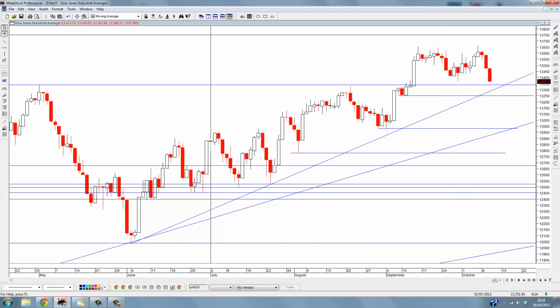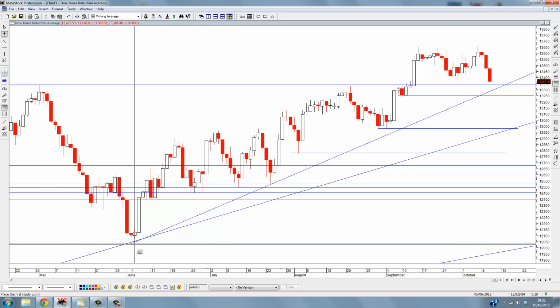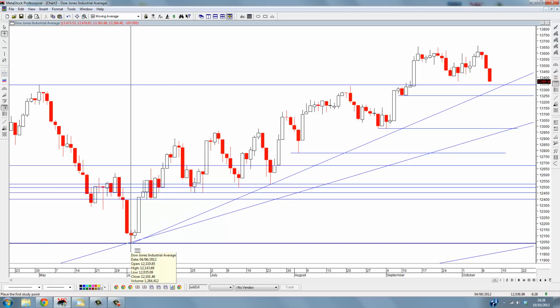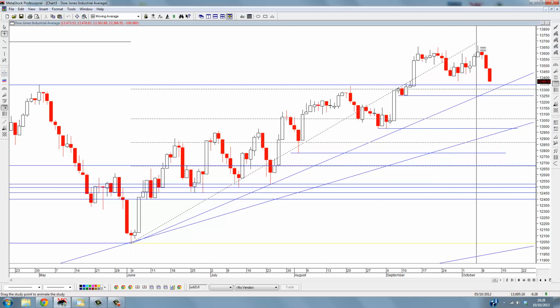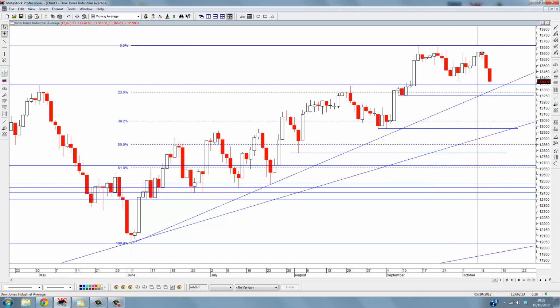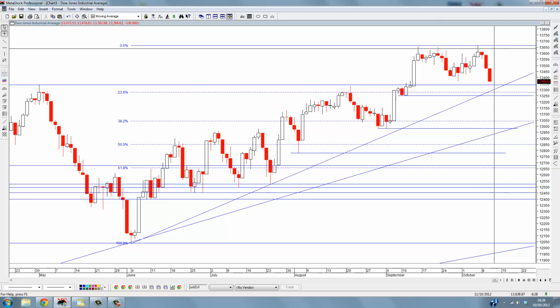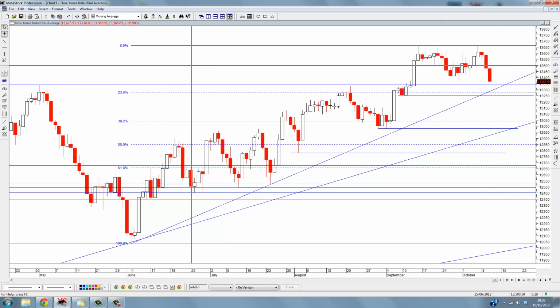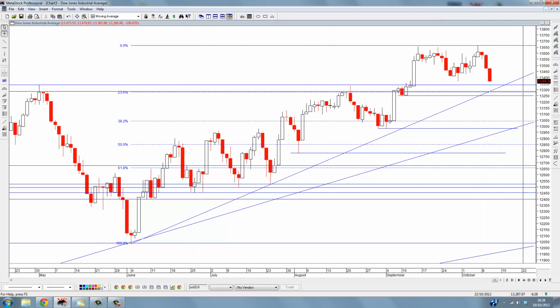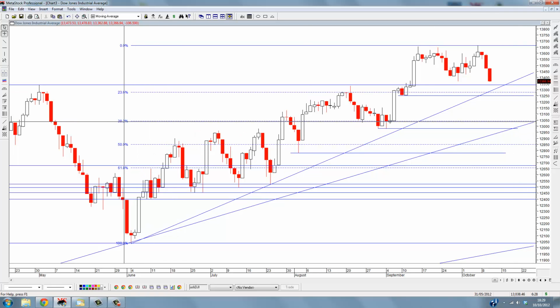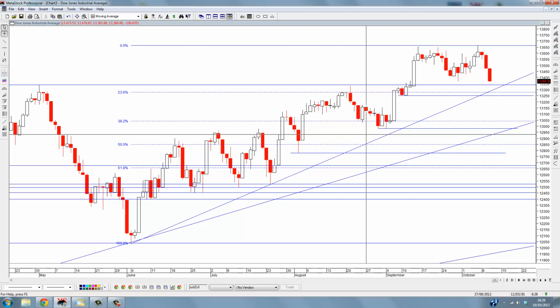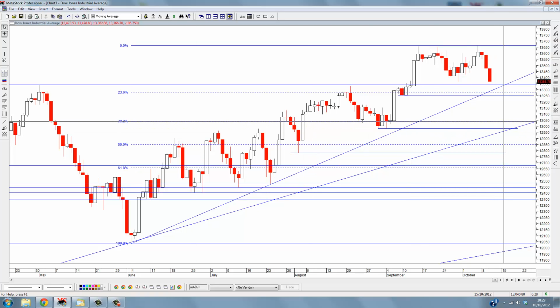Just to add to the support levels, you could actually draw Fibonacci supports as well. So if I place my low to the high, which is about here, now the Fibonacci levels are supports too. See the Fibonacci levels? 23.6% is a support level on a Fibonacci. 38.2 is also a good level on a Fibonacci as well.